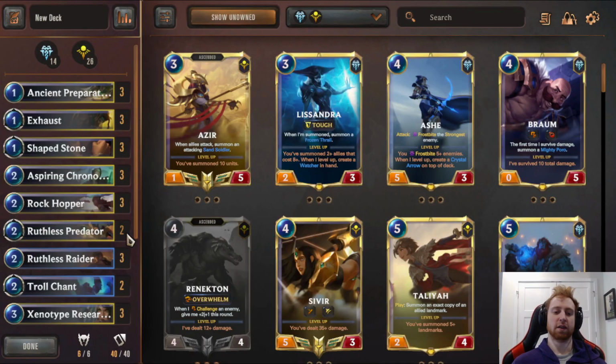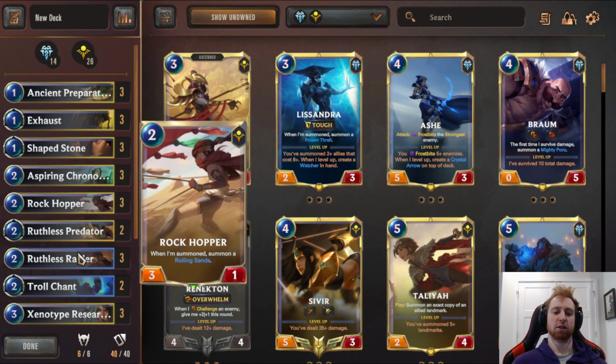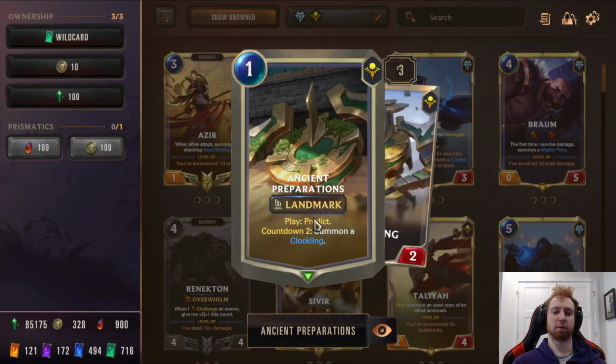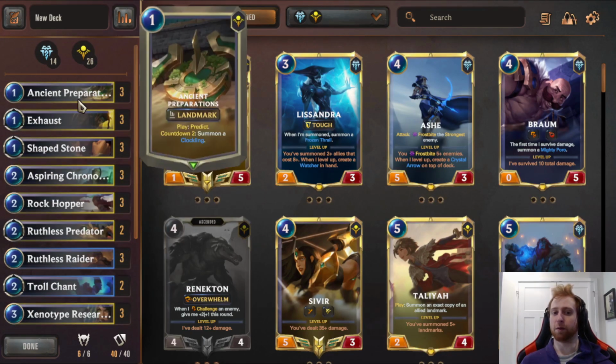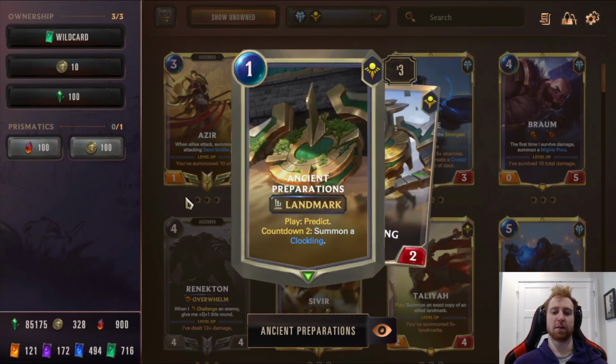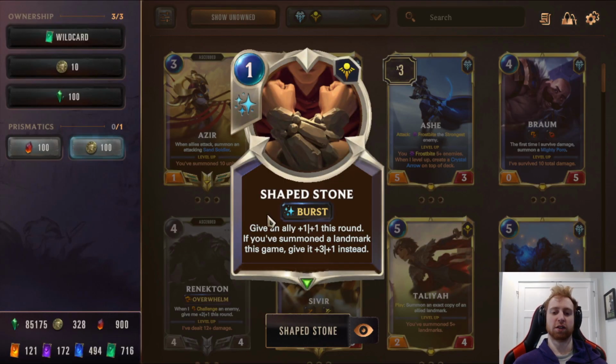So you have Xenotype Researchers on 3. You also have Aspiring Chronomancer and Ancient Preparations, which make it easier to see the buffed unit. And then you can also draw it regularly. Another perk of Ancient Preparations is that, since it's a landmark, it enables Shape Stone. Shape Stone gives an ally +1/+1 this round, but if you summoned a landmark this game, which could be Ancient Preparations, it gives +3/+1 instead. This can pack on huge damage with Overwhelm.